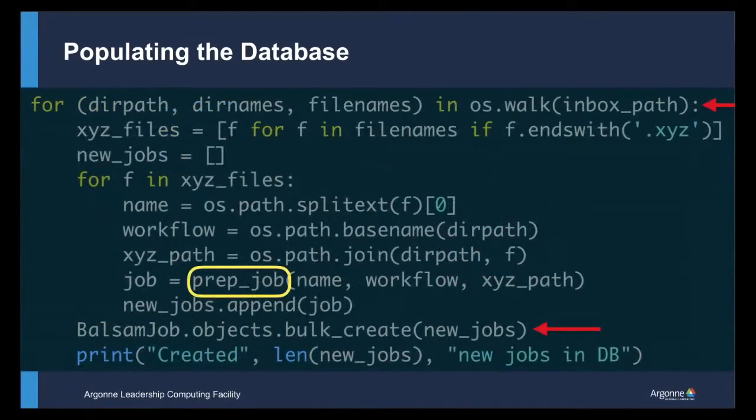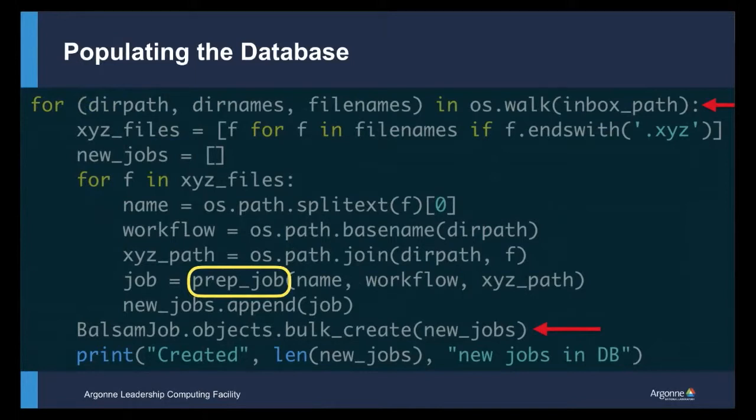This prep job helper function lives inside a loop where you can see here we're walking over a bunch of folders in some directory. So say you have a large folder of input files that you need to run for your simulation.